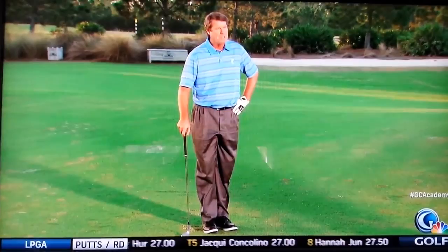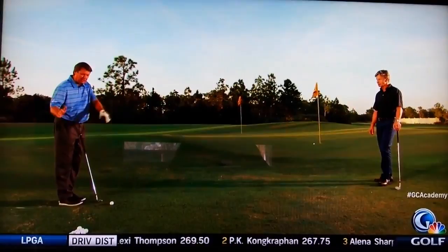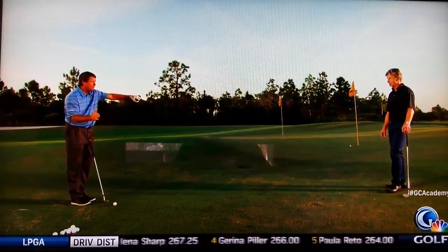My feet are pretty close together when I chip and when I pitch. The difference between a chip and a pitch is simply that the leading edge works on a chip shot — the ball's back, the shaft's forward, your weight's left. The leading edge hits the ground first and the ball jumps out in front of the face. That's a fine shot to have, but everybody who plays golf can already do that because it's kind of all we hear. A pitch is different.